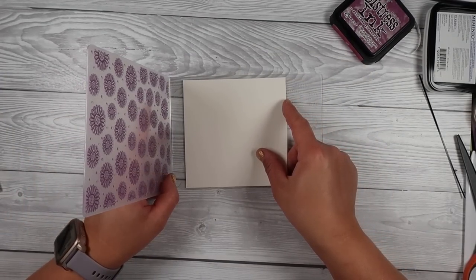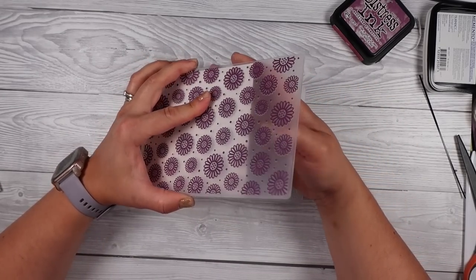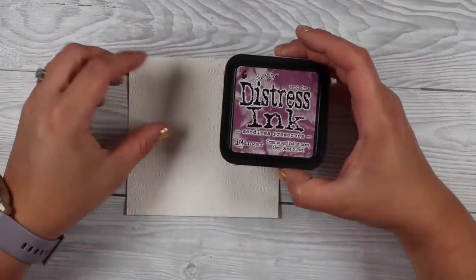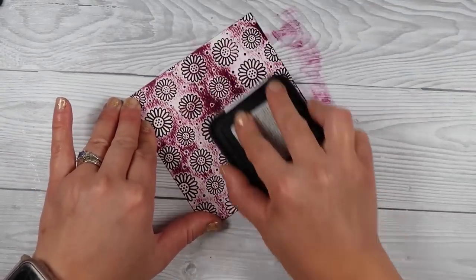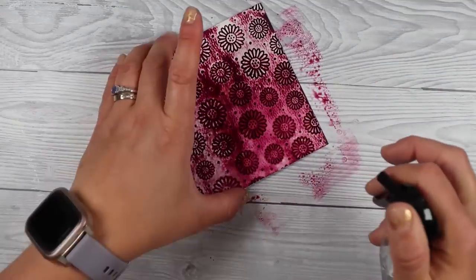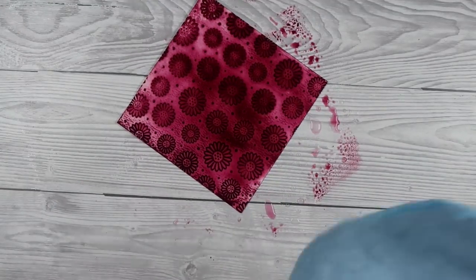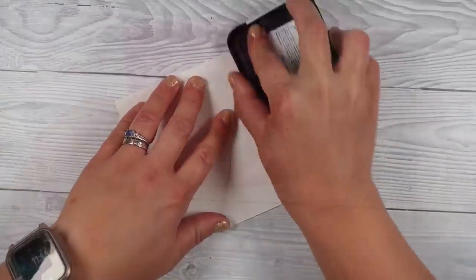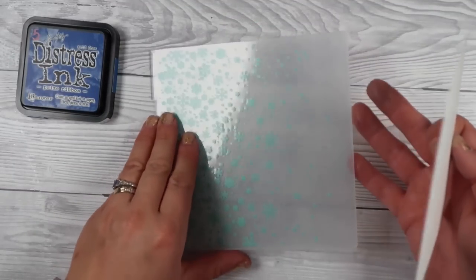For my second card I'm using this Daisy embossing folder. This one is not a 3D folder, but I found it was all right for dragging my ink pad over top — it actually picked up the color quite nicely and I didn't get too much spread underneath, but you can see it is quite hard to keep that ink pad just on the surface. I do actually redo this one using a lighter hand, so you'll see at the end it's got a slightly different pattern to those daisies, because I found the ink was too saturated and I ended up redoing it and just going very lightly over the top.